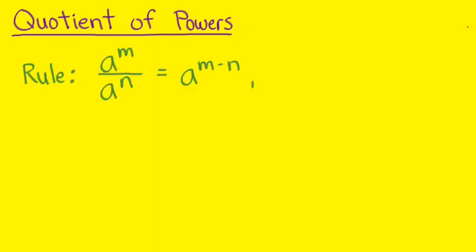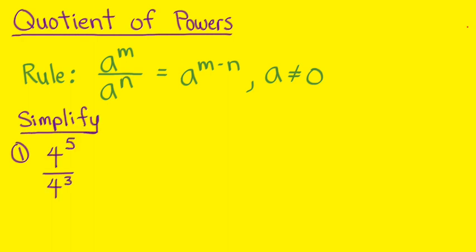So a quotient is an answer to a division problem, right? And the rule here is if it's the same base, you can subtract, which is magic, right? Because when you multiply, you add the exponents of the same bases, and here you just subtract. So I have m minus n. What does this look like?